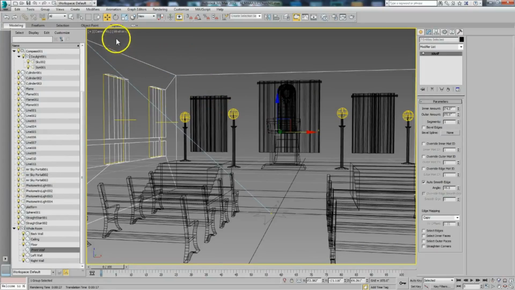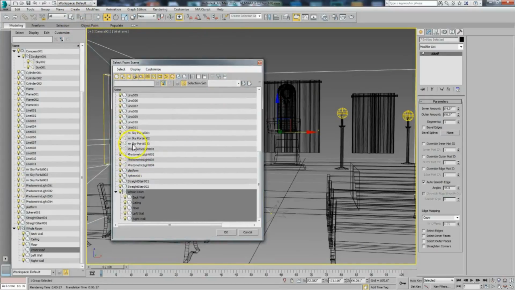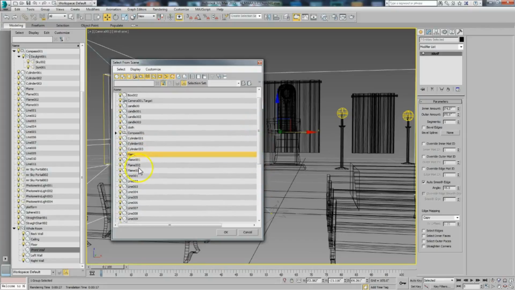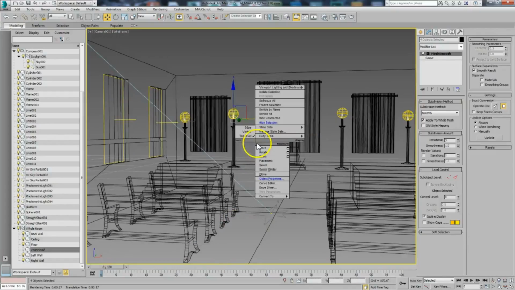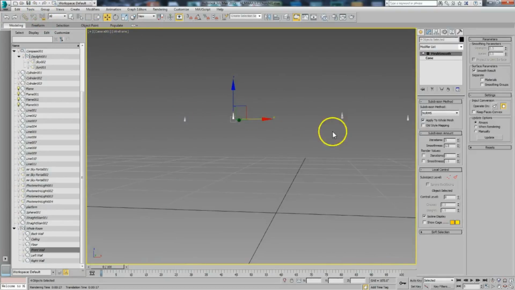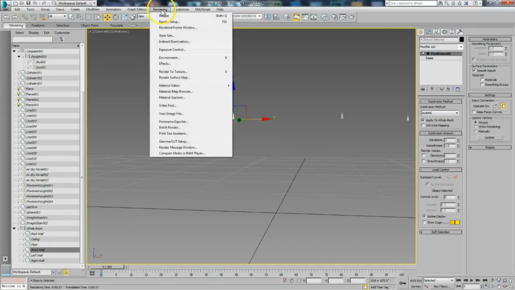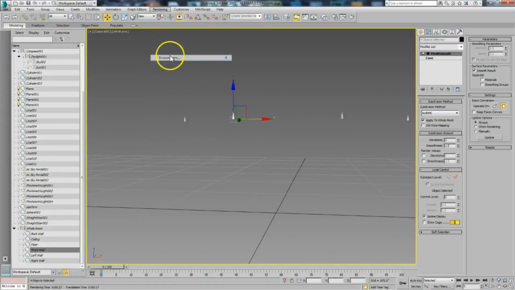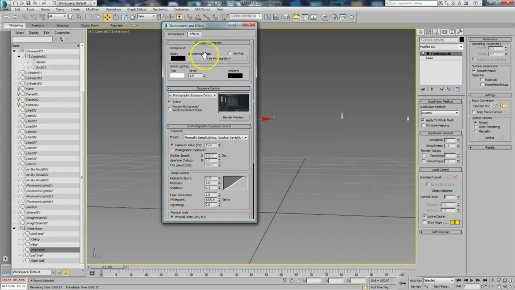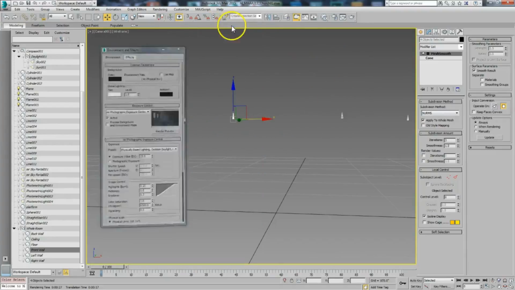So what I'm going to do is come in here and just pick the flames themselves. So let's pick our flames, and let's just hide everything else. Unselected. There we go. So we just have the flames in here. And then I want to make sure in my environment that I have black in the background, and I want to turn off my physical sky because that'll make it blue back here. And what I really wanted is black back here.